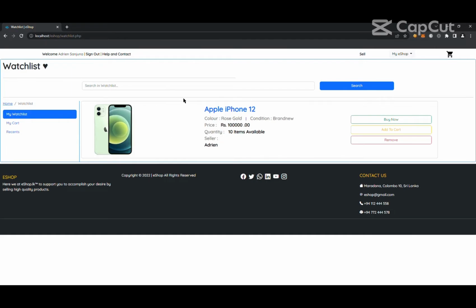In a similar process, we can add many more products like this by clicking on that heart icon, and if I click it again, this item will be erased from our watch list page. So that is how the user interface is designed for this page. Let's move on to our code.